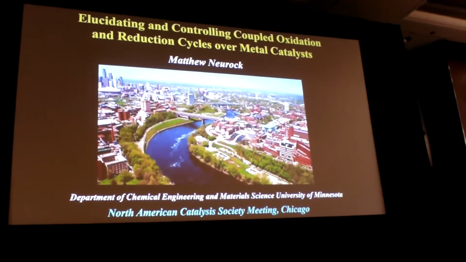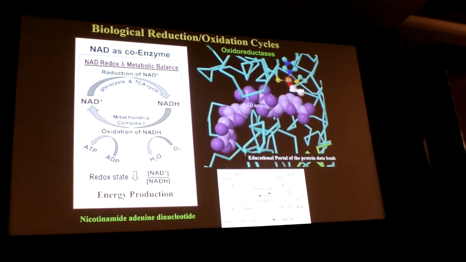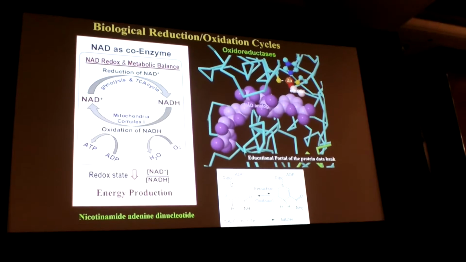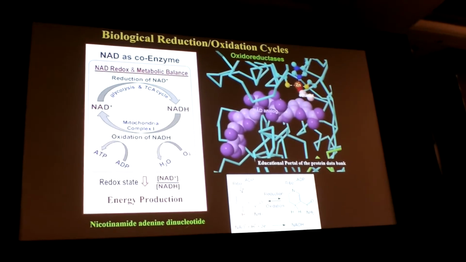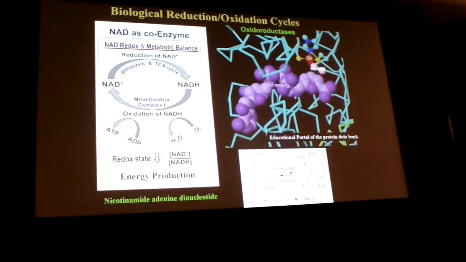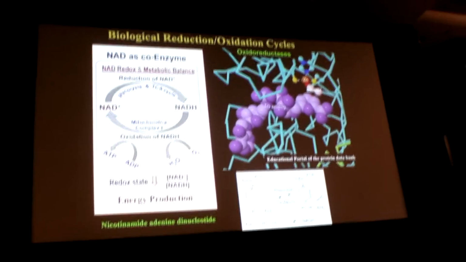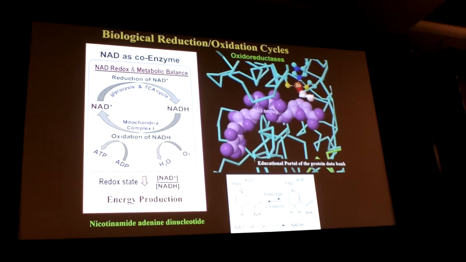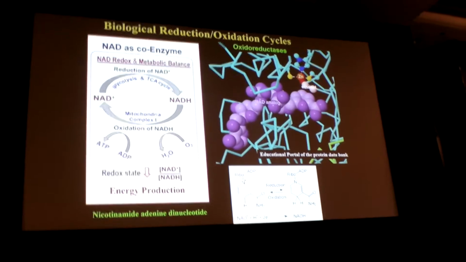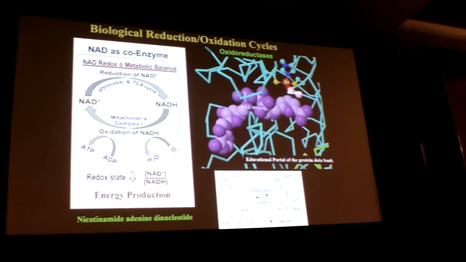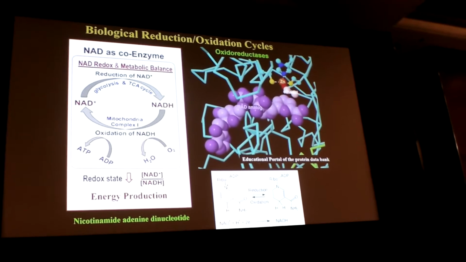Nature does this very, very well, very nicely and exquisitely. How does it do that? Well, effectively you've got this molecule here, nicotinamide adenine dinucleotide, which we'll abbreviate as NAD+. And NAD+ acts as a co-catalyst, basically to allow you to oxidize your alcohols, in this case, or carry out glycolysis of the alcohols. And in the process, it creates basically NADH.